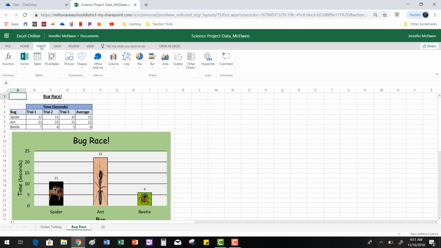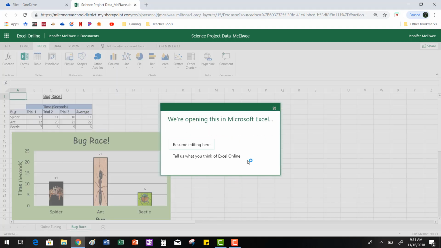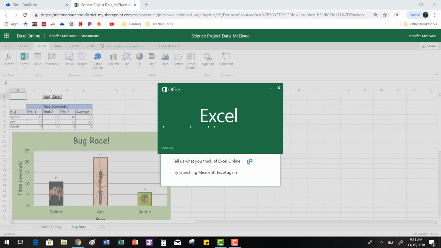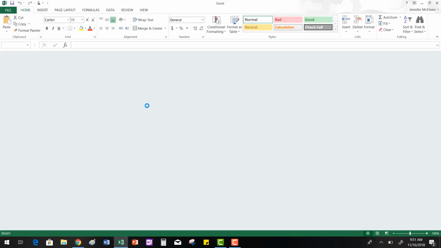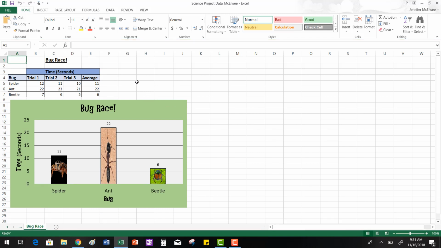I've automatically gone into my OneDrive file. I have open up the program. Currently, you can see I'm in Excel Online. If I try to insert here, I don't see that I have that available. I'm looking for a text box. So I'm just going to open in Excel. Couple clicks. Okay, I'm in.